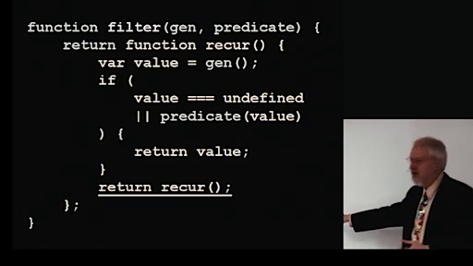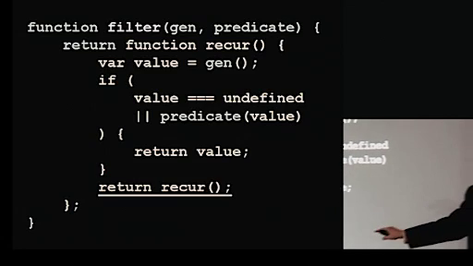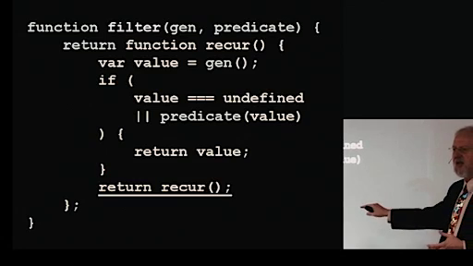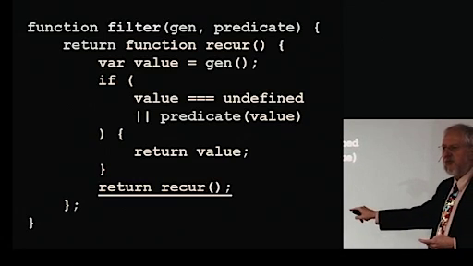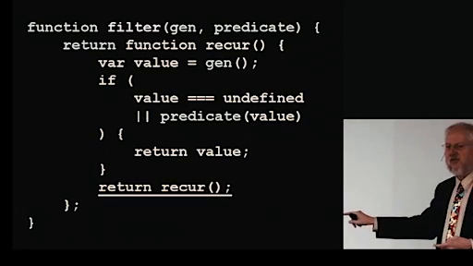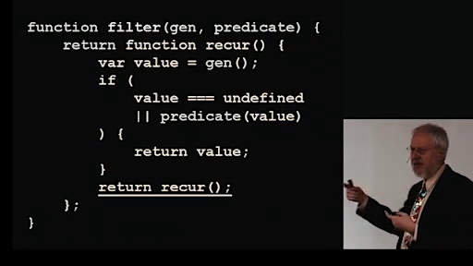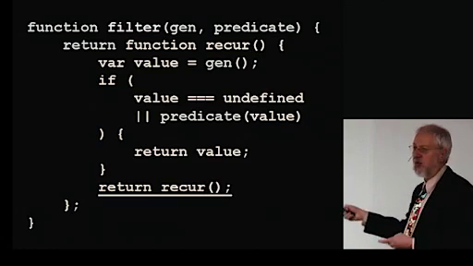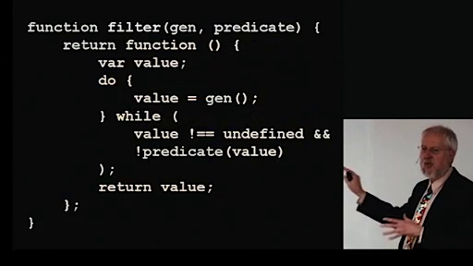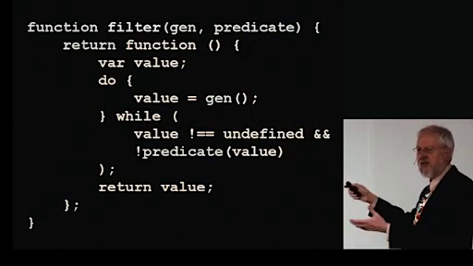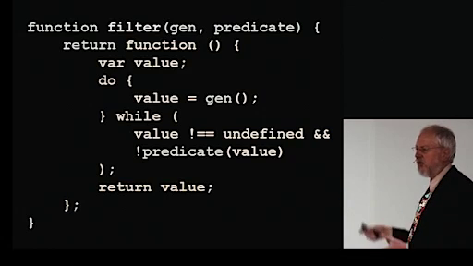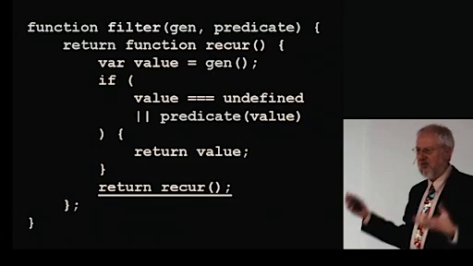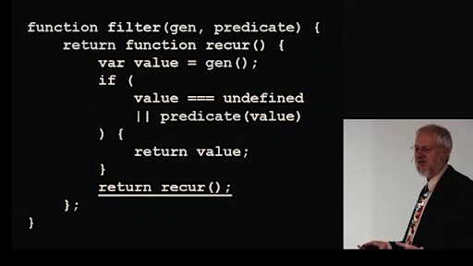And so this is where it calls itself. The reason this needs a new feature in the language is that in ES6, the compiler is required to optimize that call. Instead of doing a call and then a return, it will do a jump back to the recur function, so that this function will run in the same time and same memory pressure as the earlier one. So at this point, there will no longer be an advantage to using loops over recursion. And that's great. I'm really looking forward to that.